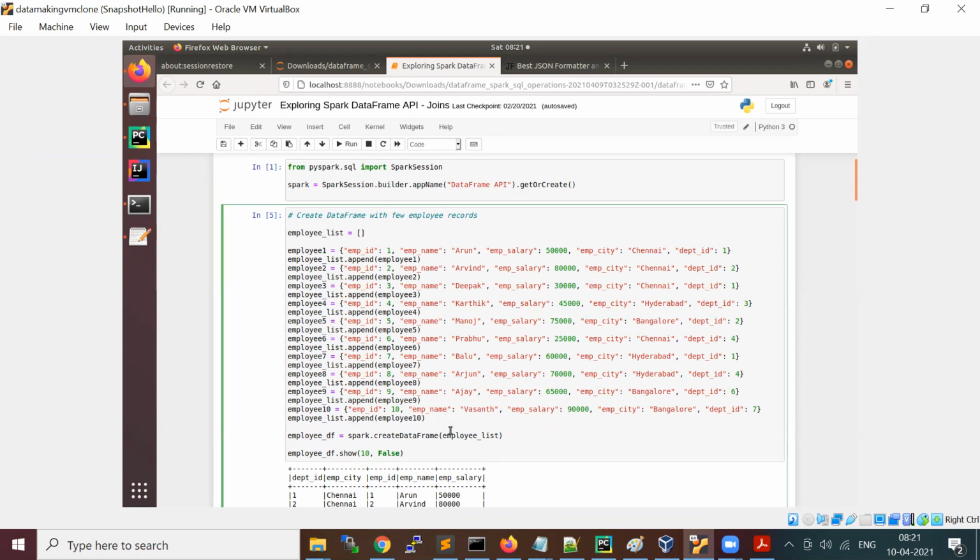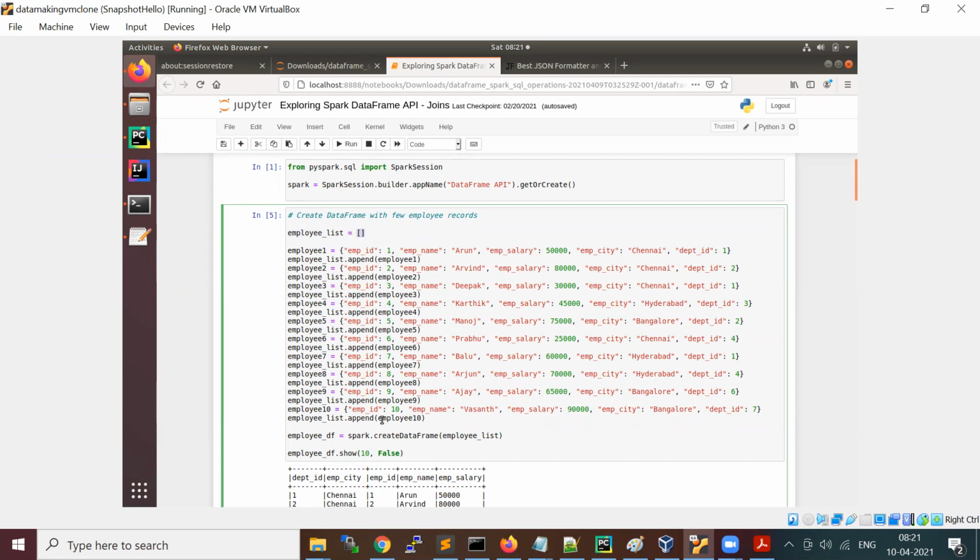So we can create a data frame programmatically, which I discussed yesterday. You can represent your employee record as a JSON object, which is a dictionary in Python. So create a dictionary and have a list of dictionaries. You can just keep adding your individual employee records, as dictionary objects, into this list.